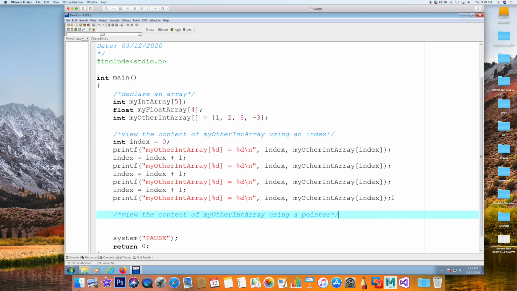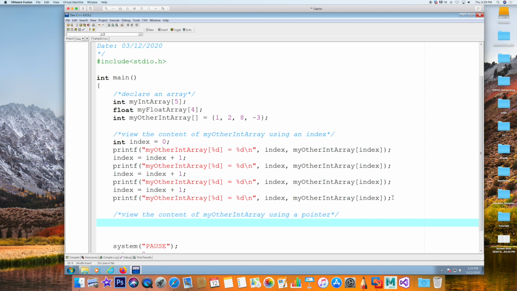So first, declare a pointer. Now, what kind of data type that pointer is going to be? Well, it depends on the payload that you have inside of that array. That array happens to be holding integers. So your pointer has to be an integer type. So int asterisk, let's call it myPTR.